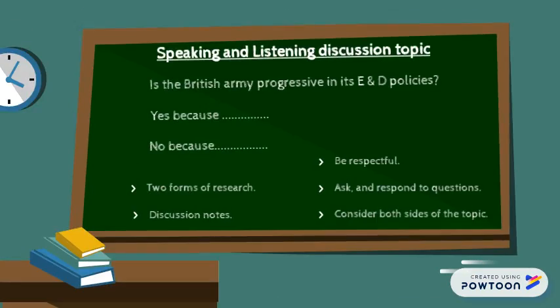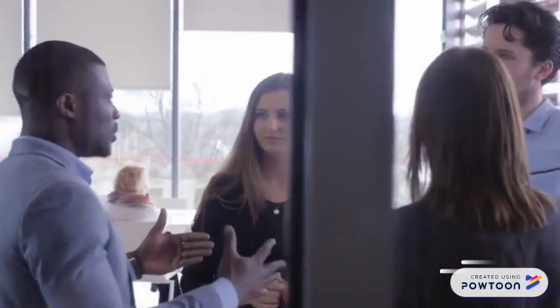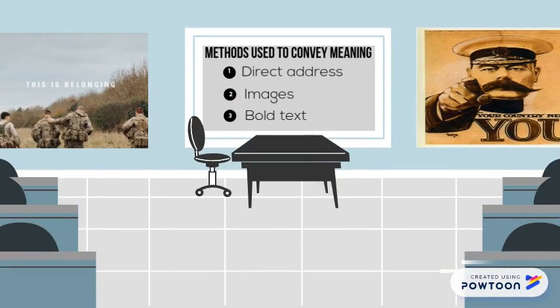Speaking and listening topics can reflect current issues surrounding equality and diversity in society, such as, is the British Army progressive in its E&D policies? Or are LGBTQ issues being fully addressed in the modern workplace? Topics such as these allow for open and frank discussion in the classroom whilst ensuring that our learners develop their verbal communication skills. We can embed E&D even further when delivering functional skills English by using various texts displaying diversity issues or policies when discussing methods used by authors to convey information.